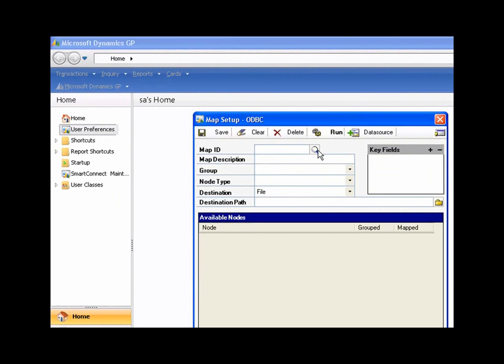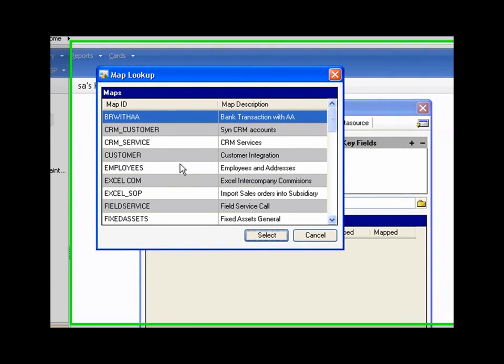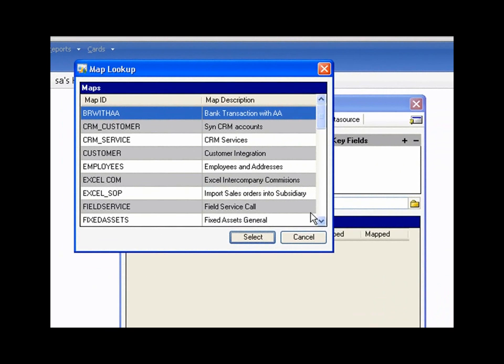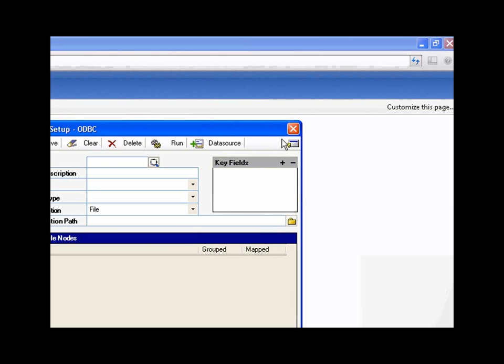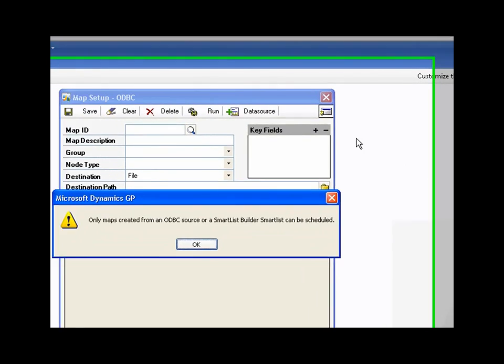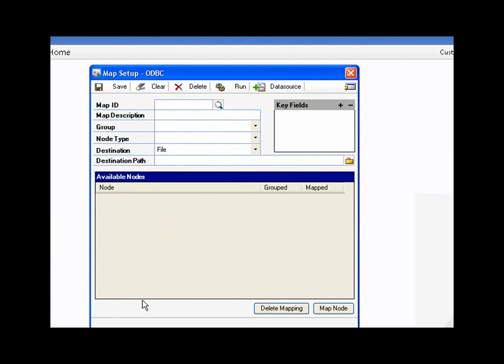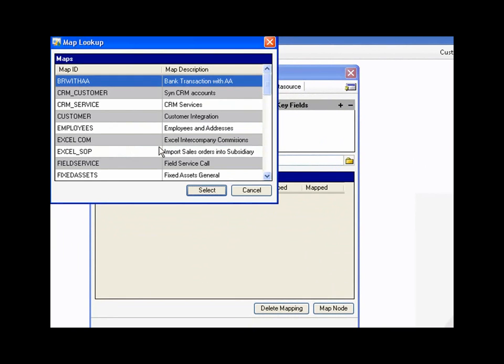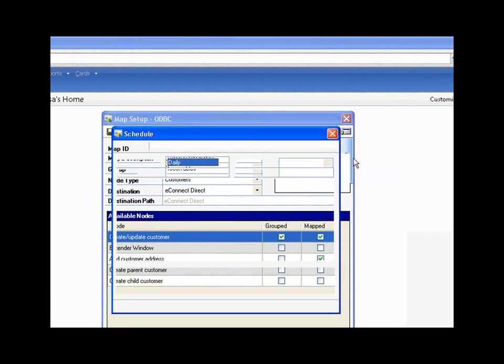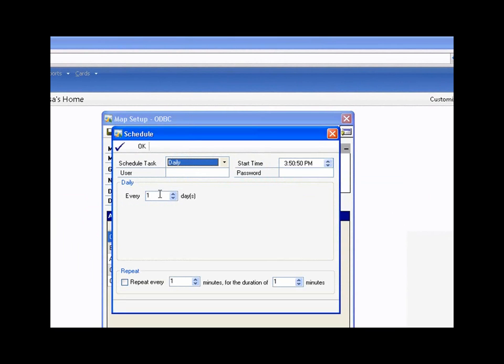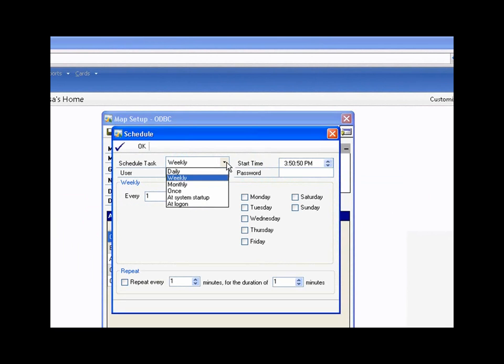So that was a quick overview of Smartconnect. You can see from my list here that I can import into a whole series of functions. And a couple of the features we need to touch on is over on the right, the ability to schedule a map. So that will allow me to just grab a particular one. That will allow me to run a map based upon a predefined schedule. So I can say let's run that every day. We could say let's run that on certain days of the week. We could run it monthly, etc. So that will set that up.